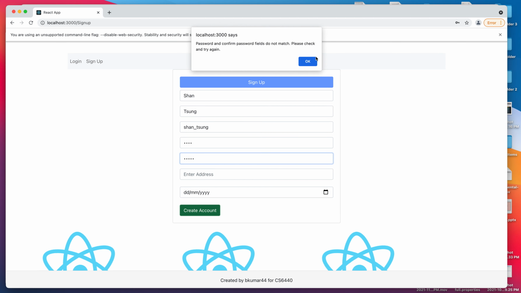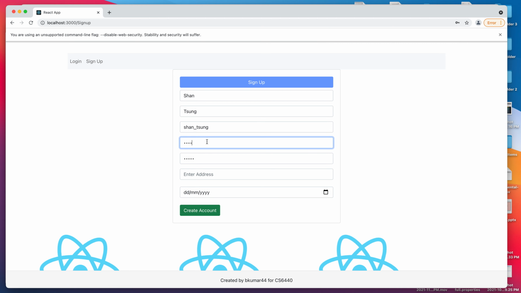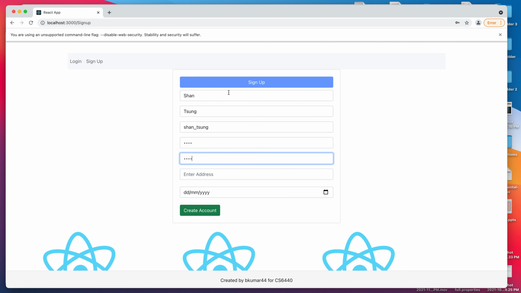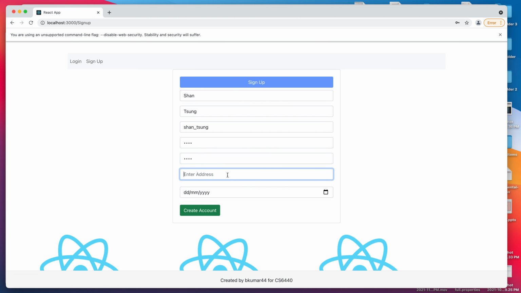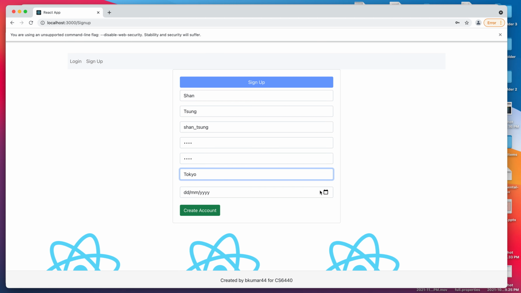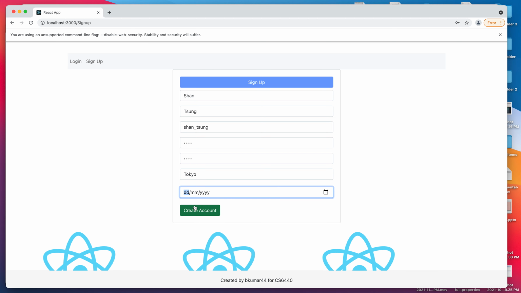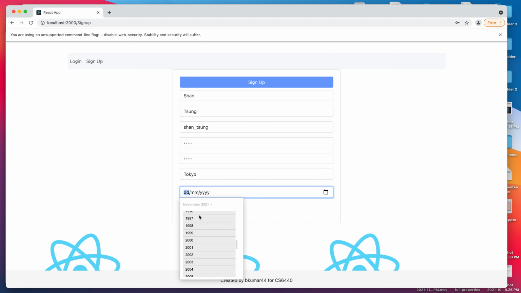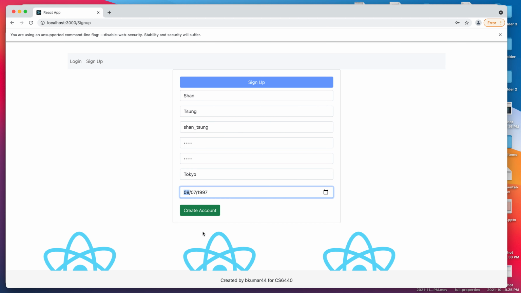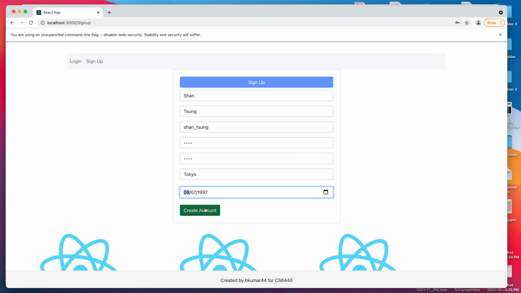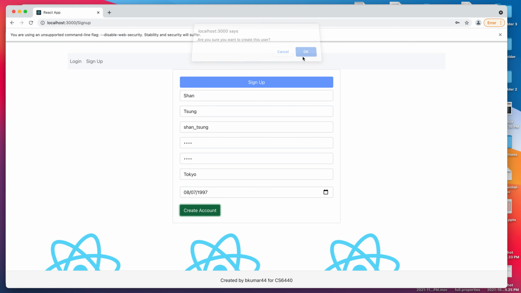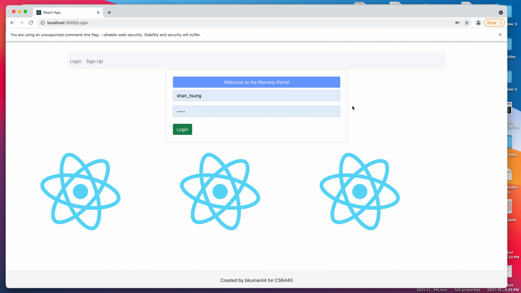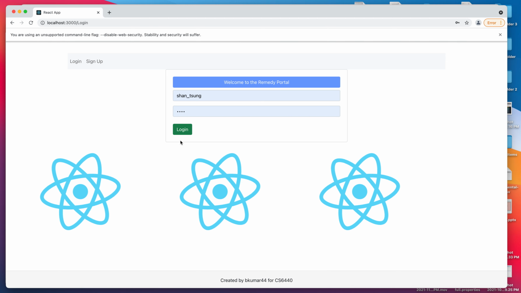If they don't, you will get a validation error. I'll click on create account. Once I'm done, I can log in to the application.